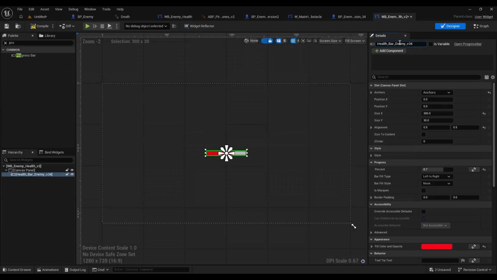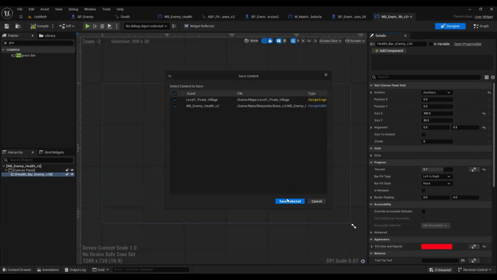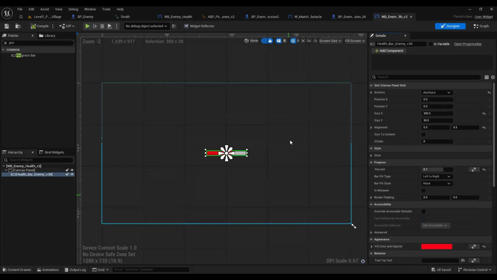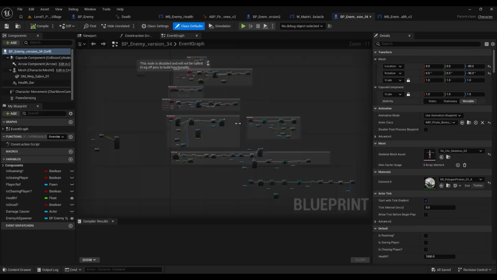The reason why I'm putting this is because I'm working with so many different variables and blueprints that I tend to forget what I'm working on. So when I say version 3.4, I know specifically I'm working with this blueprint. So next is to go to the enemy version 3.4.